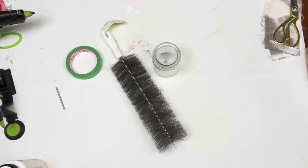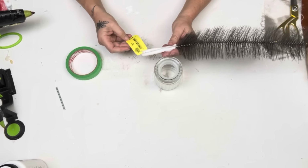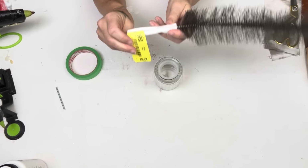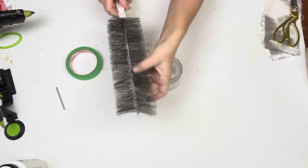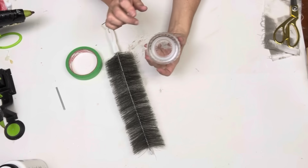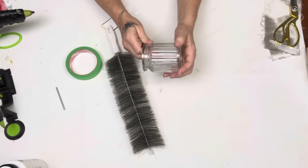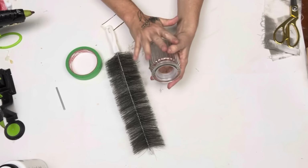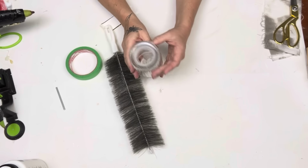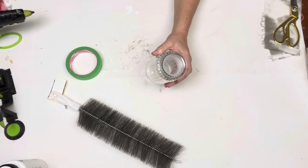So if you were here for a beyond super quick, cheap and easy DIY, then you absolutely landed in the right spot today, because we're going to do a really fun little DIY. This was 99 cents at the thrift store. And I showed you guys when I was out thrifting, and I'm pretty sure you knew where I was at with this. And then if you remember, I've used the top part of this in another DIY. So I think we're going to use the bottom to make a little vessel here. So super easy. I'm going to paint, I'm going to trim, I'm going to take apart, and we're going to be done this so fast. So I think we'll paint first, and then we'll do the next part while we're waiting for the paint to dry.